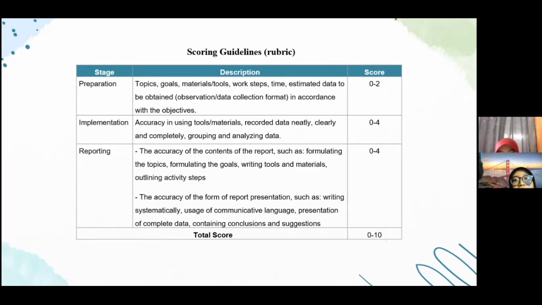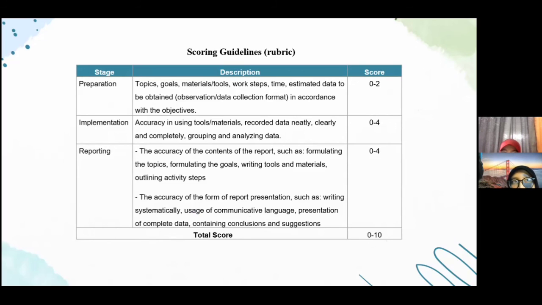Here in the scoring guidelines or rubric, we can see there are 3 stages: preparation, implementation, and reporting. For the description, preparation is topics or goals, materials or tools, work steps, time estimated, data to be obtained, or observation or data collection format in accordance with the objective.